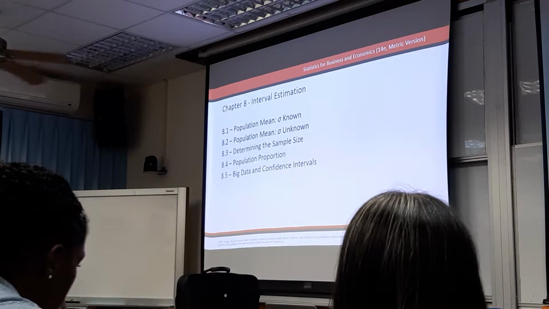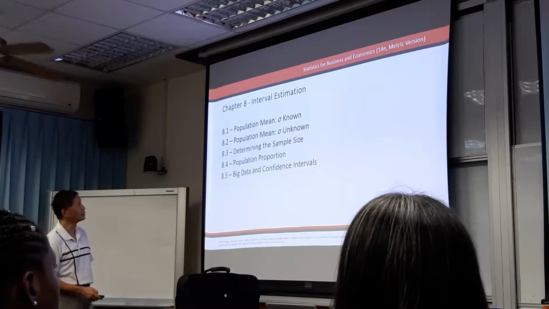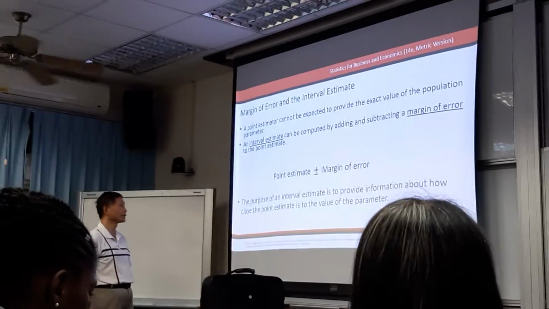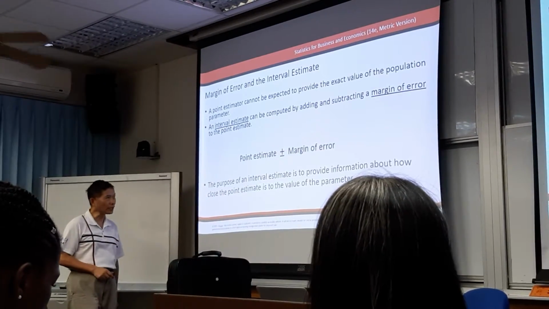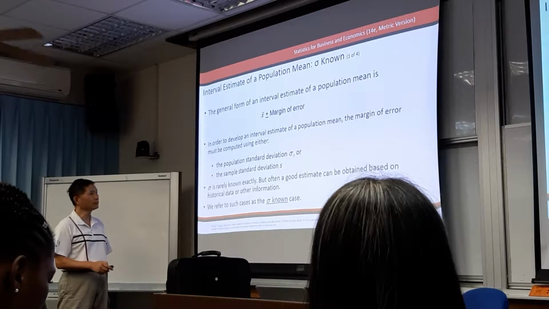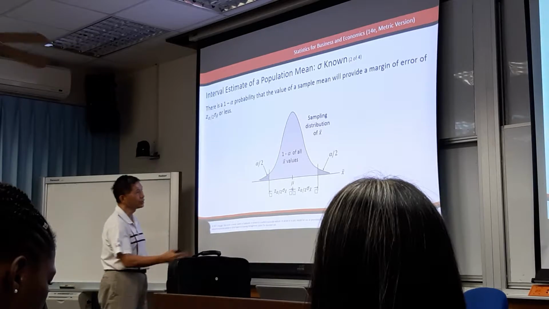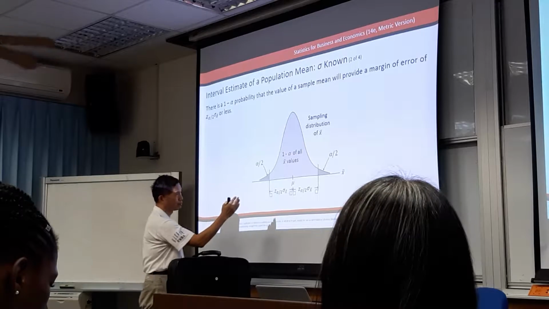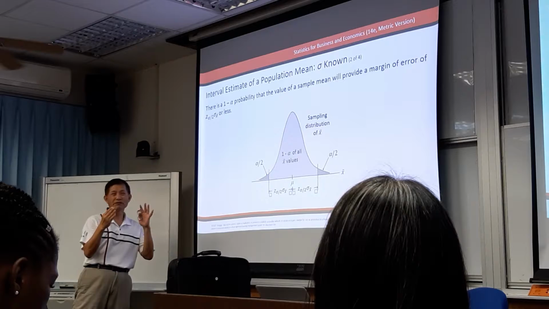And for the population proportion, we are interested in the population proportion's confidence interval. So this is the sample average, which we call the point estimate, plus or minus the margin of error. This is the population mean and the sample average, this is plus, this is minus. Within this range, we call it the confidence interval.